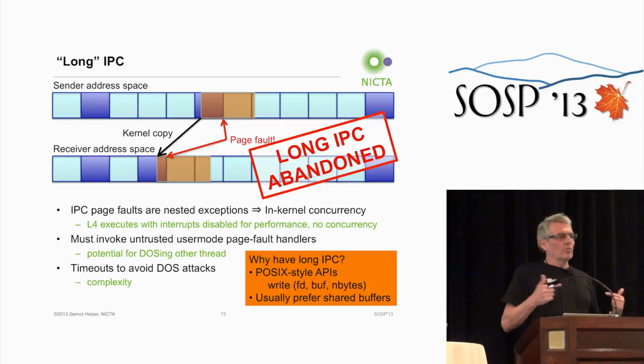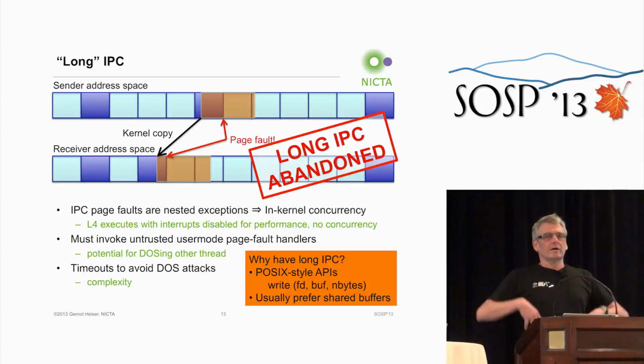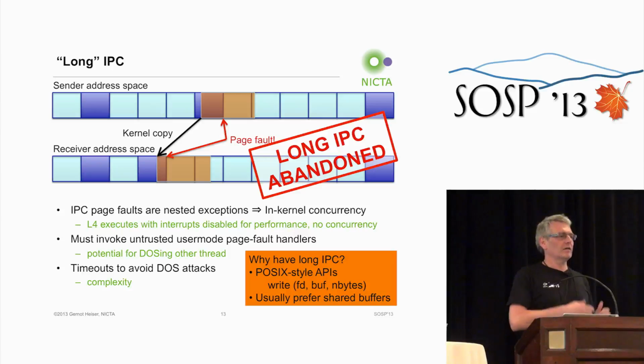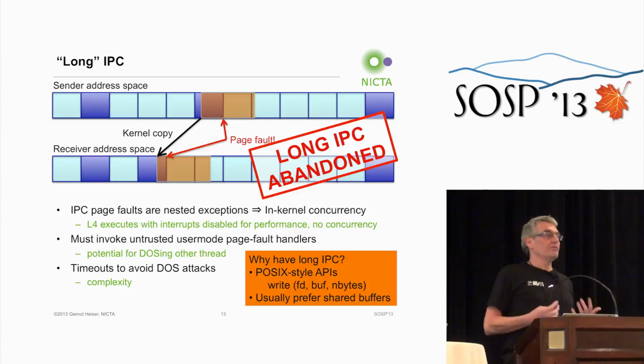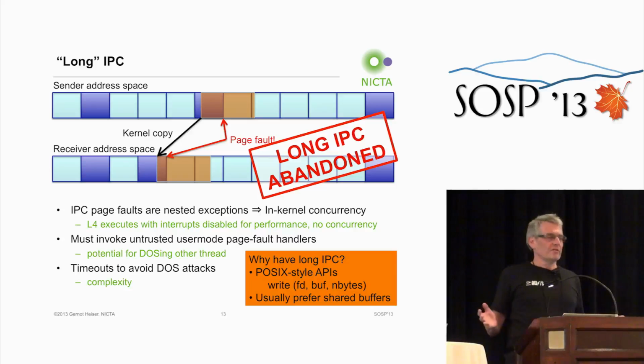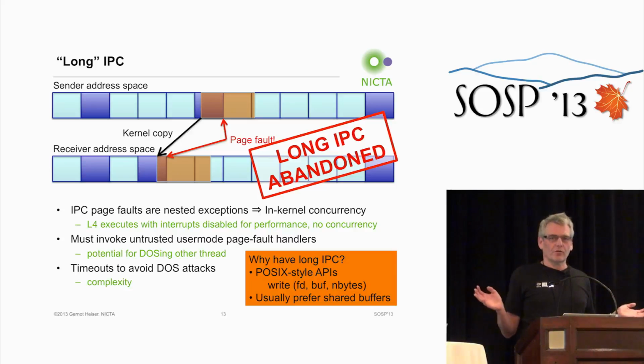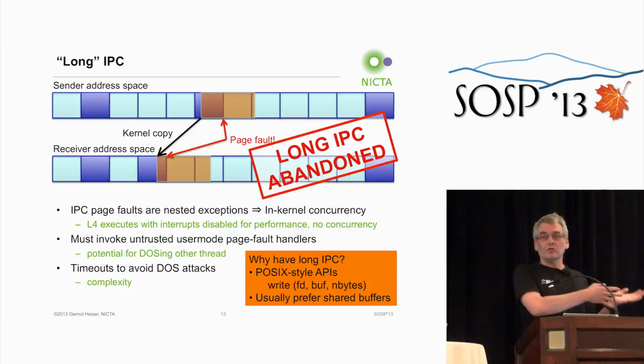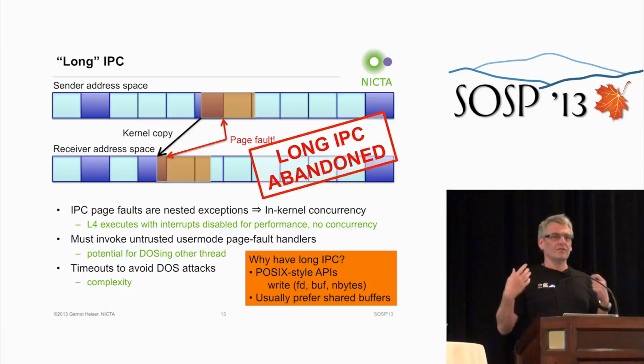So the kernel now, while in kernel mode, copying this data, catches an exception which requires it to invoke a page fault handler that's a user-level program. And that's actually a fair bit of complexity, right? L4 kernels generally run with interrupts disabled, so all concurrency is kept out of the kernel, which was really helpful when we verified seL4. In this case, we get concurrency back into the kernel because there's now user code executing concurrently with the kernel, and this user code has to do system calls in order to provide mappings.